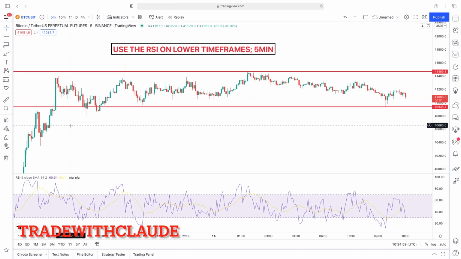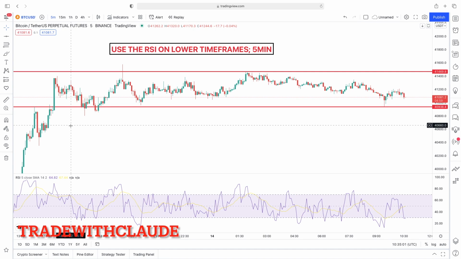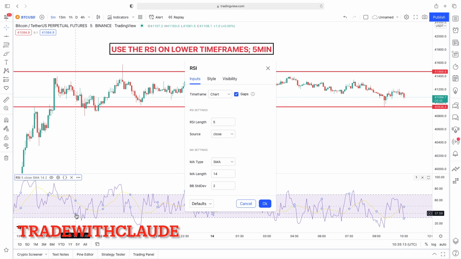So to be more conservative and more mature in your trading, I would advise you to always use the length 10. That's the advisable one. But you can just leave it on the default 14. I will leave it at 10 now. Remember, no indicator guarantees 100% results, but the RSI will definitely give you at least 60 to 70% win per trade.